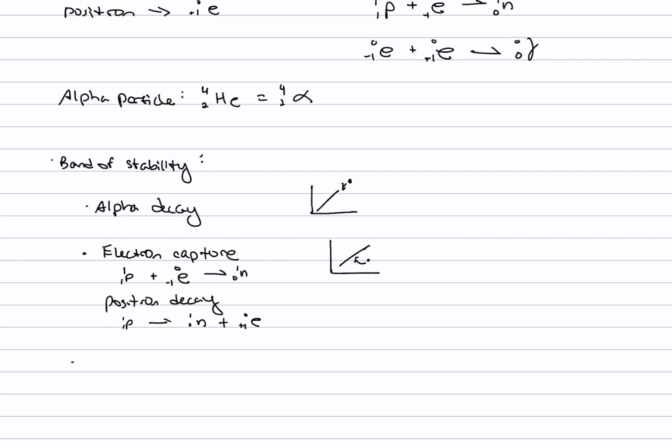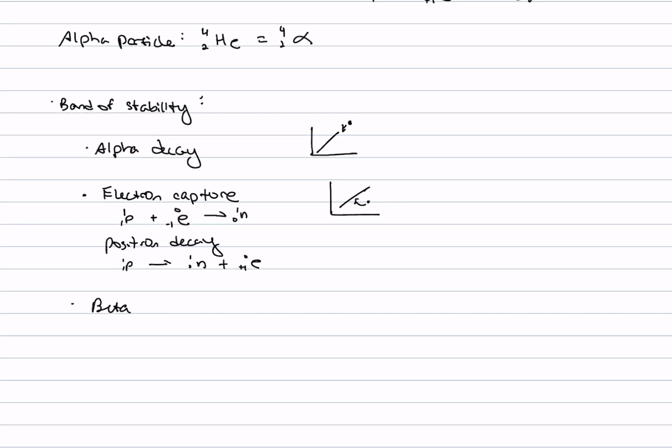And finally, the last type is beta decay, and this is for losing neutrons but gaining protons. So this is for when it's positioned above the band of stability, and so this decay causes it to go down and to the right. This uses the reaction where a neutron goes to a proton plus an electron. And for each of these, as with the band of stability, protons are on the x-axis and the number of neutrons is on the y-axis.